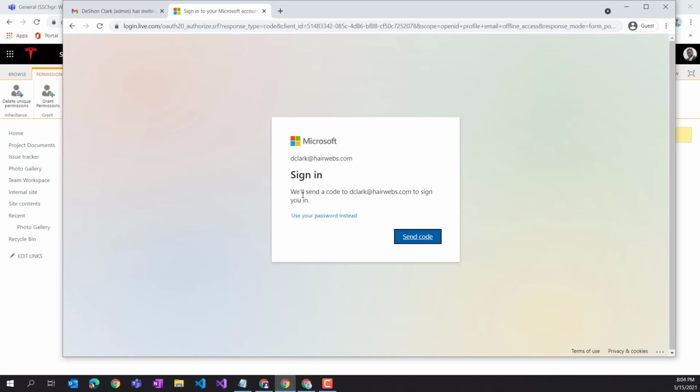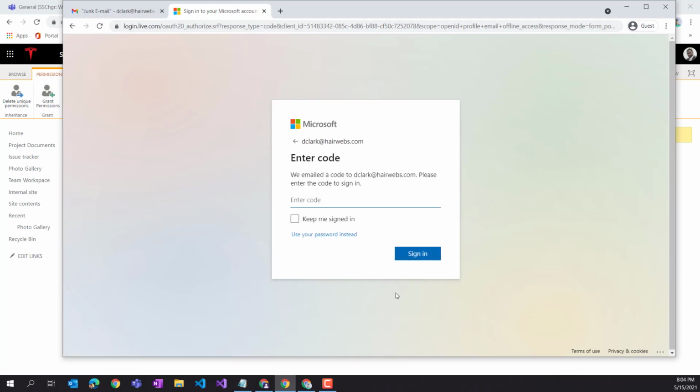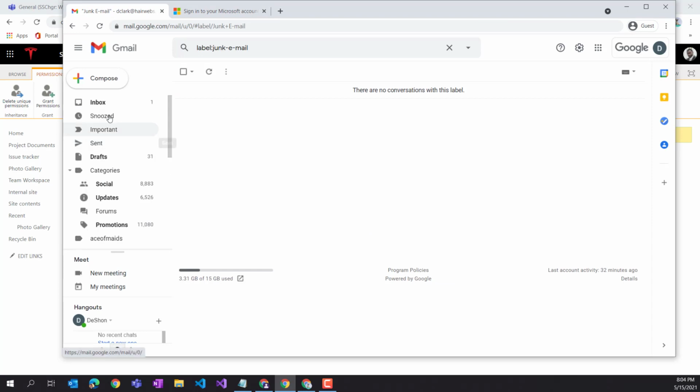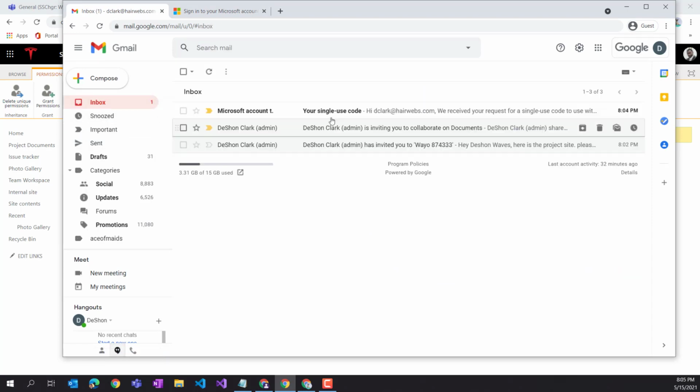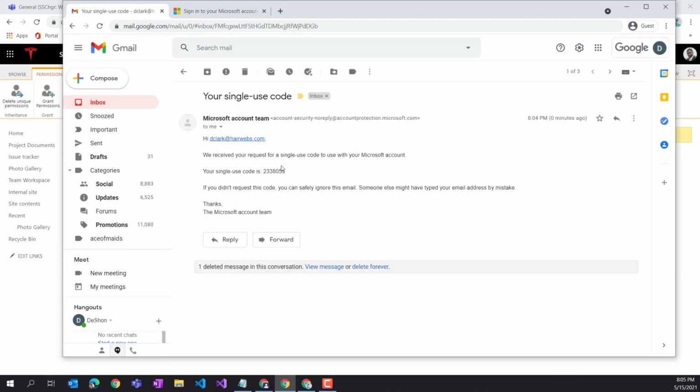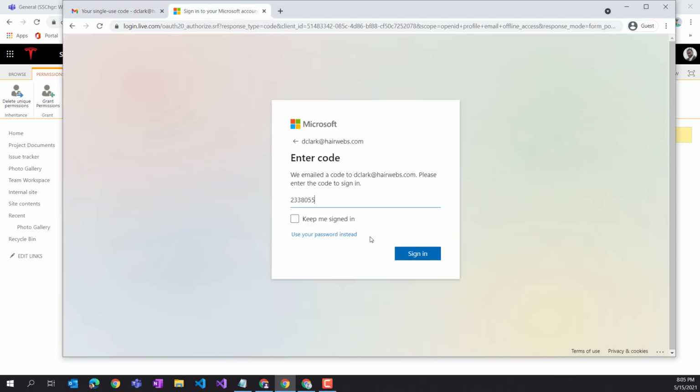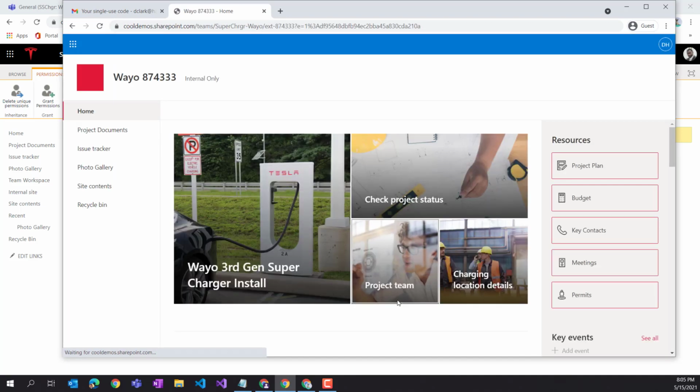This is Microsoft going passwordless. We just sent you a code to this email address. Here we'll send this a code. I got to click this button for the code to be sent. And then go back. There's me bashing Google again. Okay, so here, Microsoft going passwordless. You have an option to create an account or put your password in, or you can just put in your email address and then use the passwordless feature. Say keep me signed in, and then sign in. Now let's see what happens.